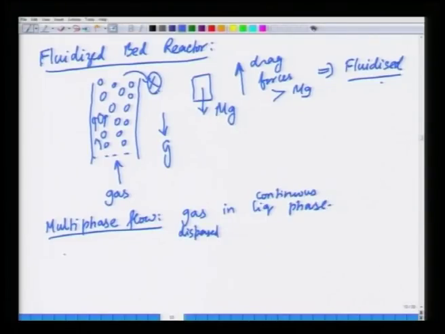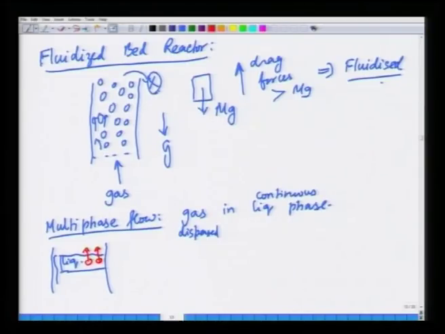For example, if you look at a distillation column, which many of you will be studying in mass transfer courses, you would have a pool of liquid, okay, which is flowing down. This is liquid primarily, and you would have some gas bubbles that go up. Okay. So, this is a distillation column.